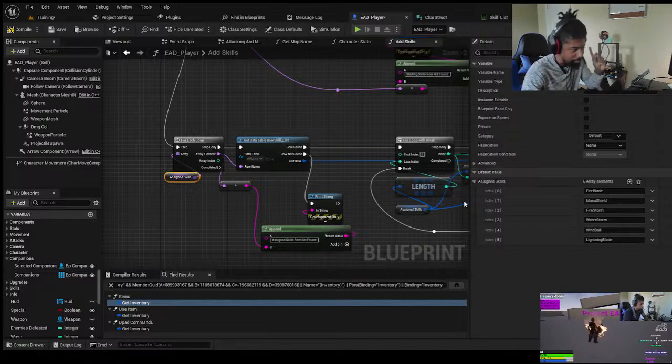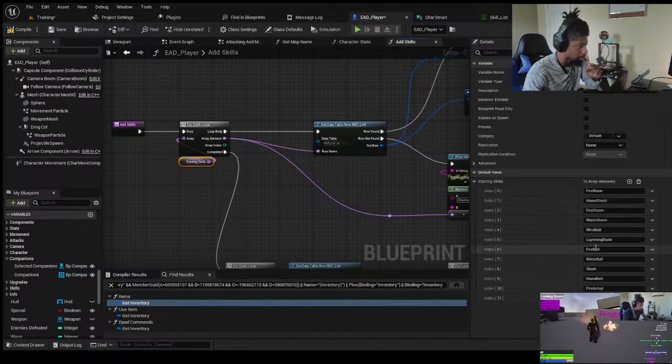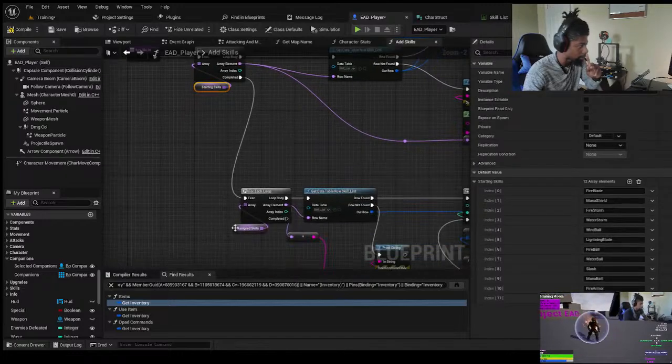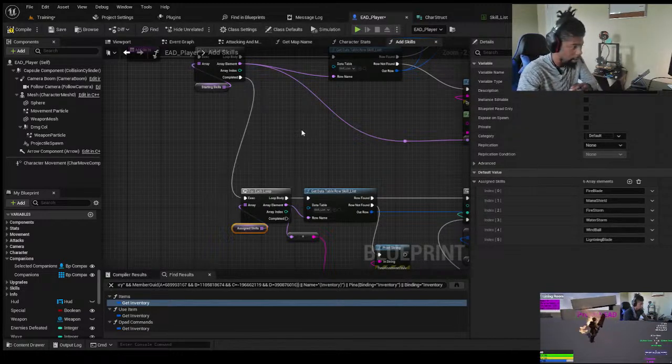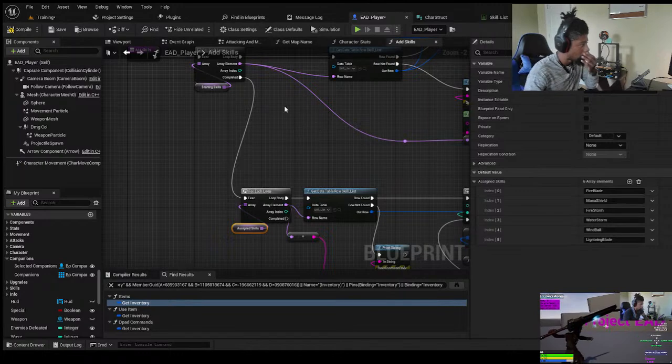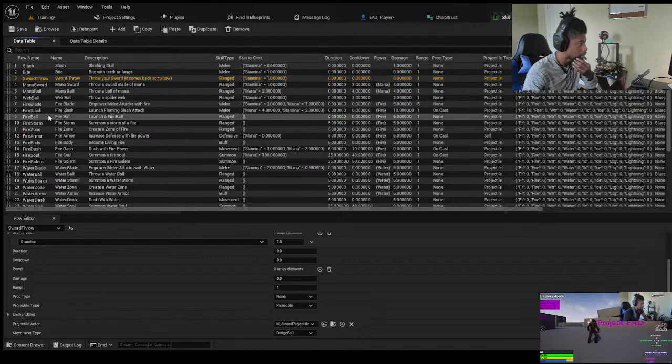So this is why I'm not seeing a bunch of them on the starting skills. They are in starting skills, not assigned skills. So they should be appearing in my menu, but they should not be attached to the hotkeys. Yeah, cool. Let me make a slight change that I think will be good for future videos.